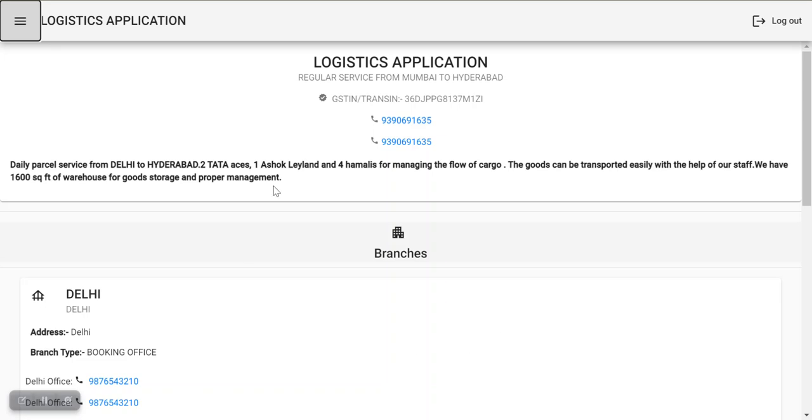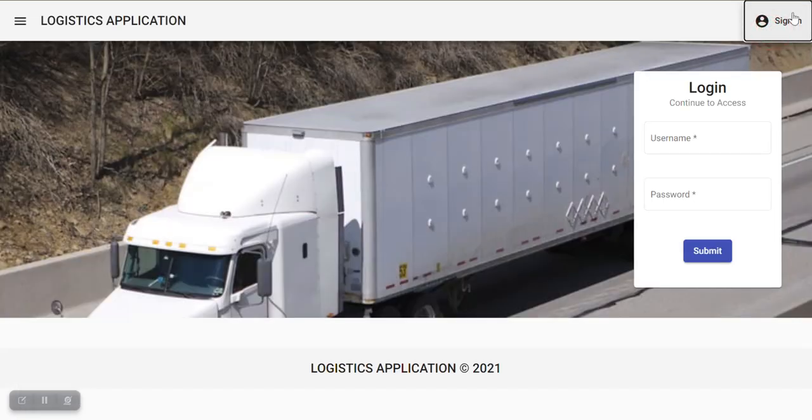And once everything has been done, you can have an option called log off. You can always use this option to log out of the application. So let's click on this logout and get out of the application. So click it. You can see you again land up on this page. And if you want to sign in again, you can just click on the sign in page and you will be displayed with this page.